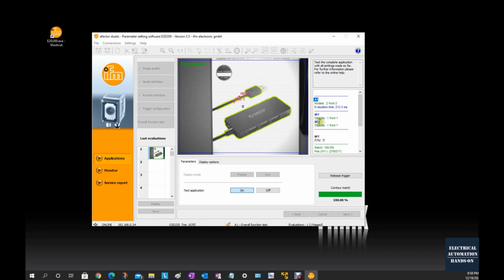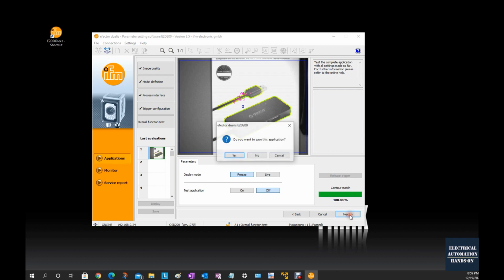In this A1, we have two models here. The model 1 matching level is 100%. The model 2 matching level is 100% here. So we can find out the detail parameters and the values here. Okay, so once we finish this test, we can click off.